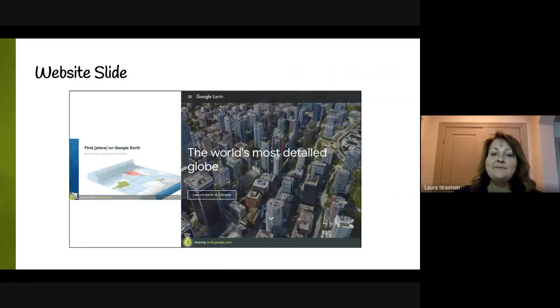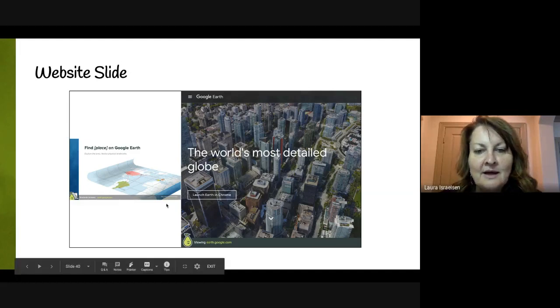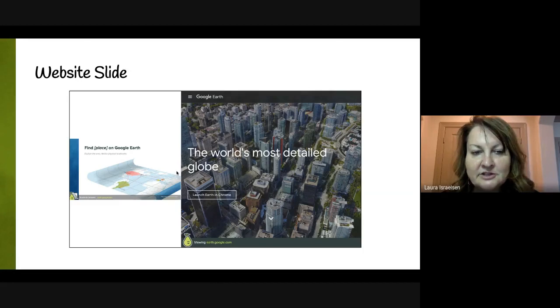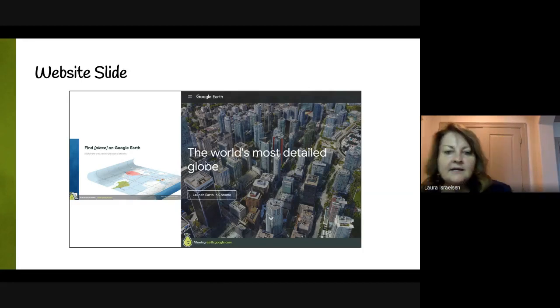This is how a website looks. So somebody asked about if you want to add an Edpuzzle, if you want to add a link to a website, to a database article, anything that has a URL address, this is how it will look for students. It will show up with, here's the website, and then here's the directions over here. And this is how it shows up for the kids.